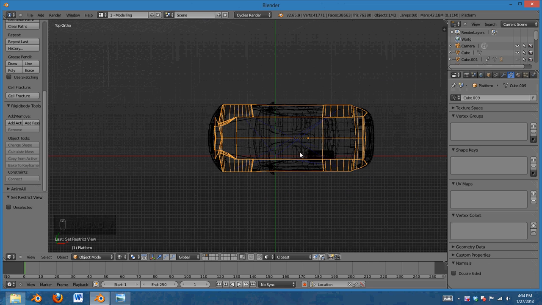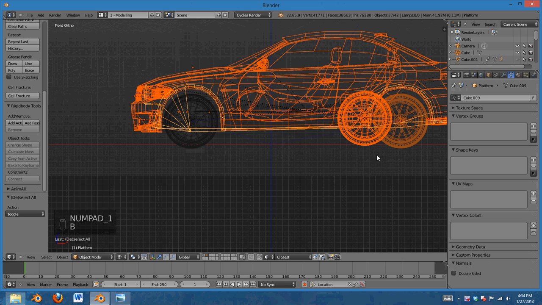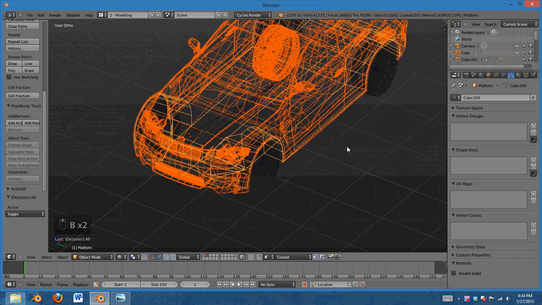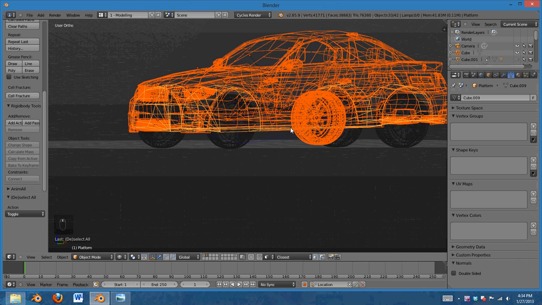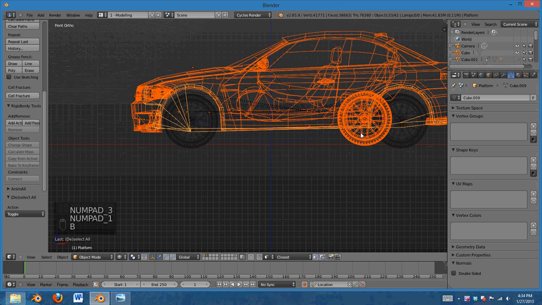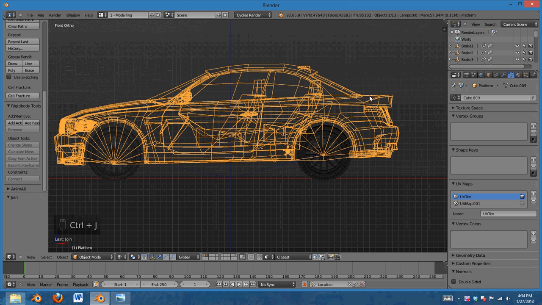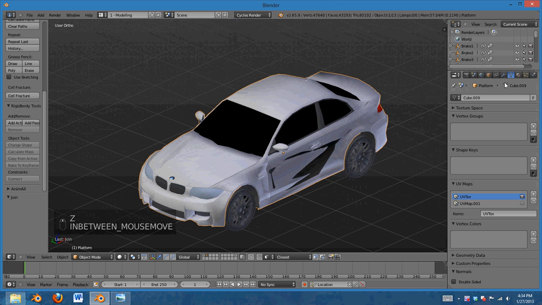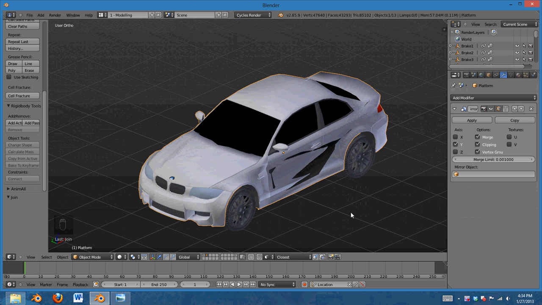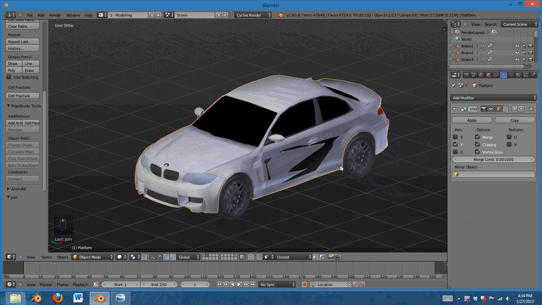So for the sake of time, I'm just going to select everything, go into side view, deselect the wheels. That wheel in the middle there is for animating purposes. I probably should move that to another layer, but just kind of deselect that as well. You can kind of disregard it. And then when you have all that selected, hit Control J on the keyboard, and you can see that it joins everything together. So if we go into edit mode, well, even in object mode, you can see that all of the modifiers have been applied to the one that was selected, or it copied the one that was selected.